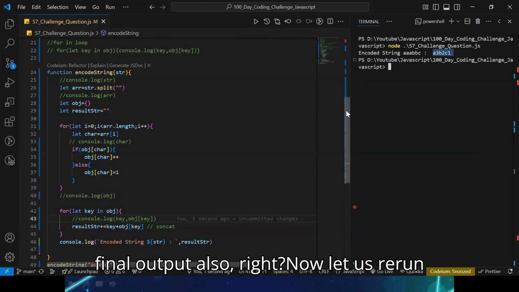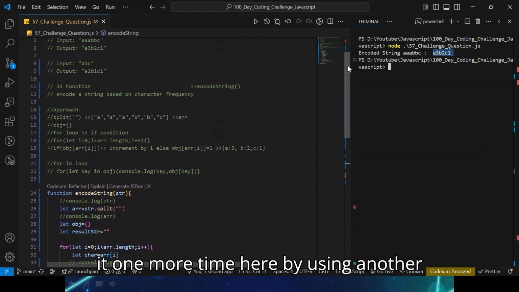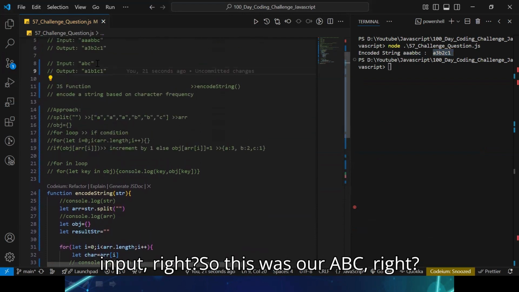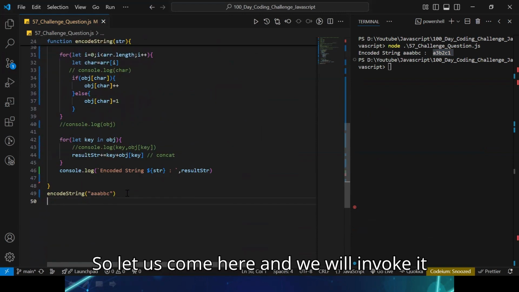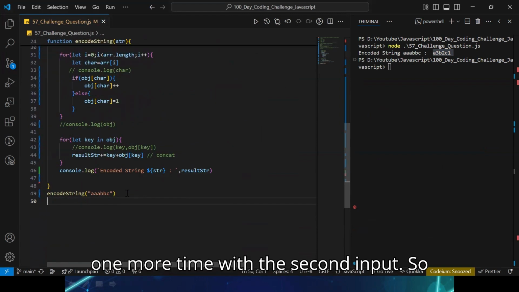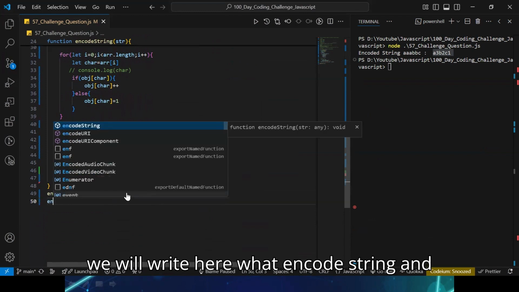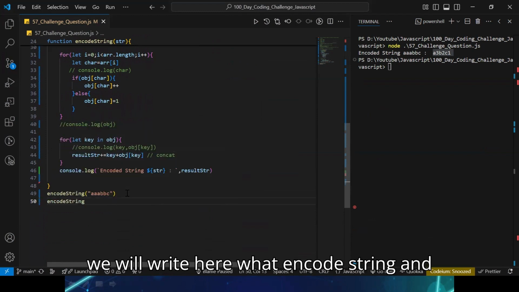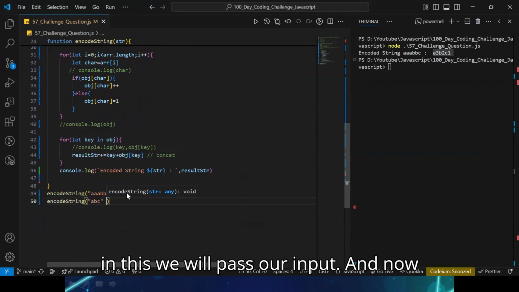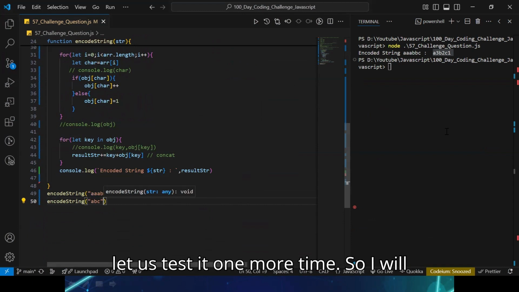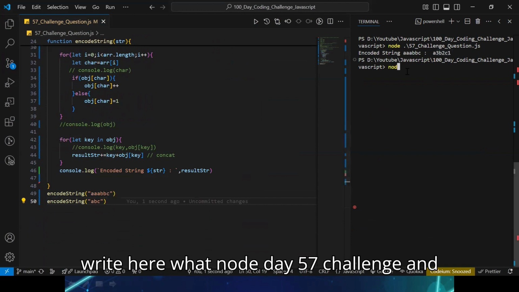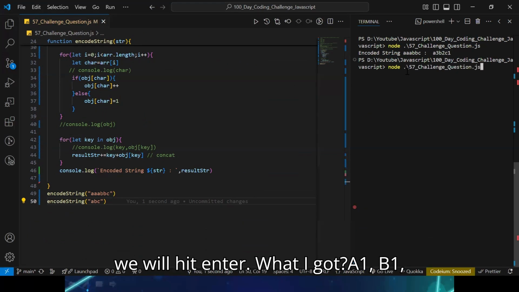Now let us rerun it one more time by using another input, right? So this was our ABC, right? Let us come here and invoke it one more time with the second input. So we will write encode string, and in this we will pass our input. And now let us test it one more time. So I will write node day 57 challenge, and hit enter. What I got: A1, B1, C1.